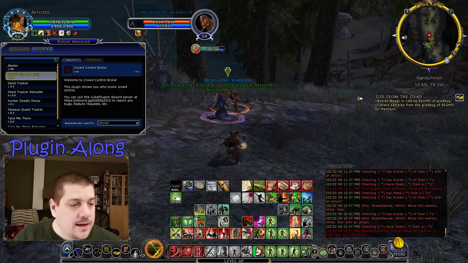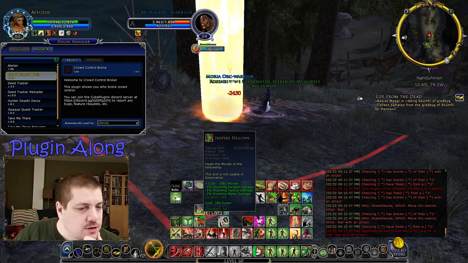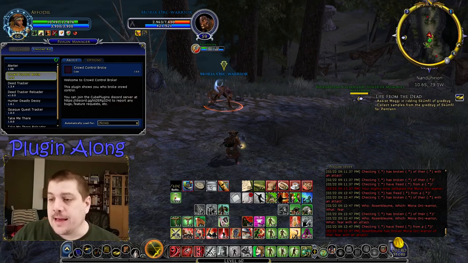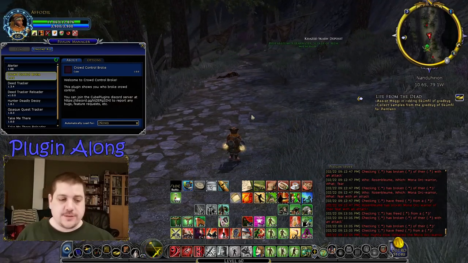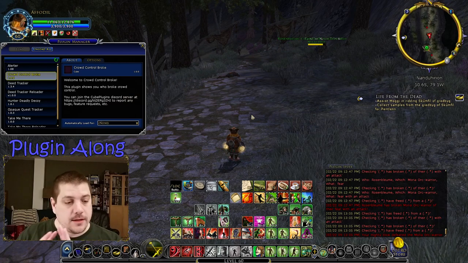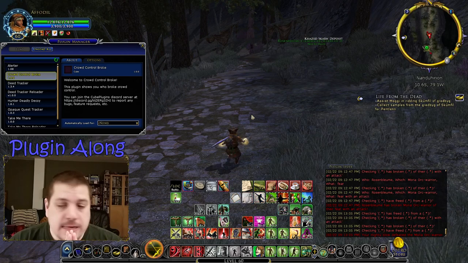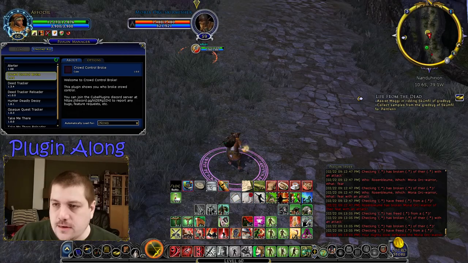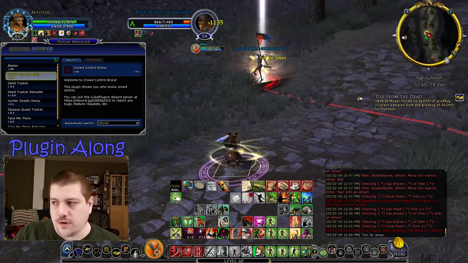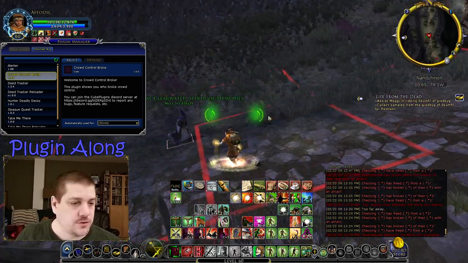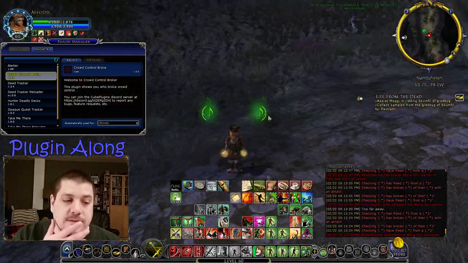Excellent question. 2418 asks, can you make it show what attack you use to break the attack? So if it's you, then we could try to do correlation. But what we're seeing is going into the combat event log. And in general, probably for performance reasons, LOTRO doesn't show you other people's attacks. It only shows you yours. You meant the crowd control.